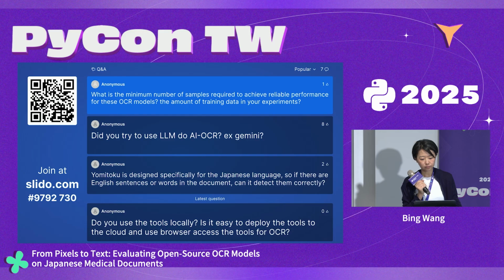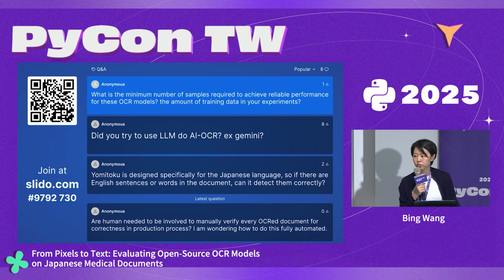What is the minimum number of samples required to achieve reliable performance for these OCR models? The amount of training data, in your experience? We're not fine-tuning the models. So if you're talking about the minimum number of samples, I think it depends on your use context, how tolerant of error rate you are.